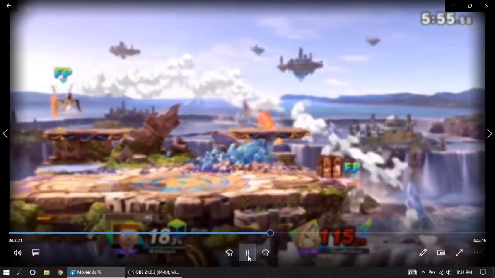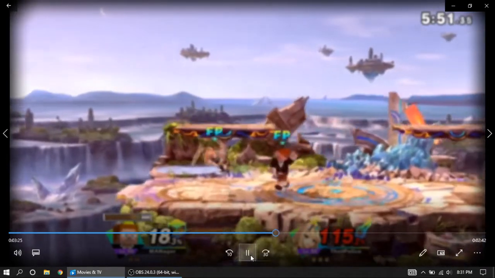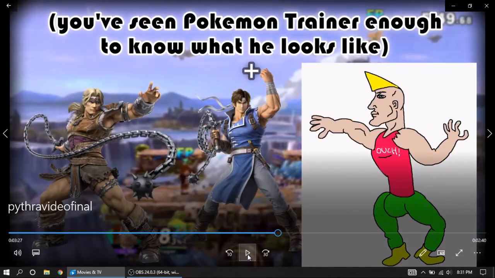When I first started considering Pyra as an amiibo, one thing stood out to me. She was like a mix of Pokemon Trainer and the Belmonts. Right here, I've already shown the Pokemon Trainer graphic twice. You don't need to see it again a third time. So instead, text: you've seen Pokemon Trainer enough to know what he looks like, plus Simon, Richter, and Chad Belmont, right? If you like memes, you like Chad. If you read fast, that's fine, you'll read it. Joke is the third Belmont.